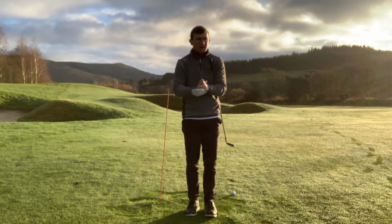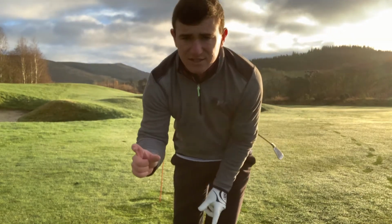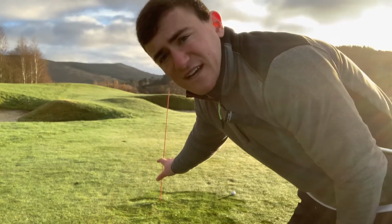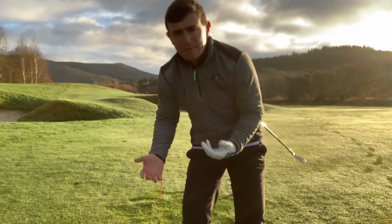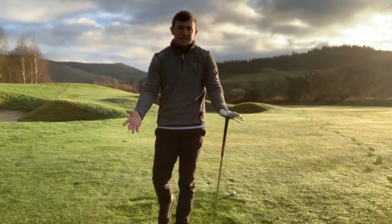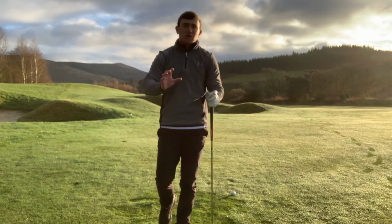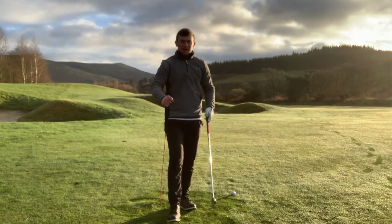Number 4 is a big one that a lot of golfers struggle with. It's known as early extension. So the cane that's set there resembles the position of my pelvis and the position of my posture. Early extension is not necessarily a fault, it's a characteristic that a lot of golfers like to use to create a little bit of distance, but this is a simple drill that you can use if you're wanting to combat that.